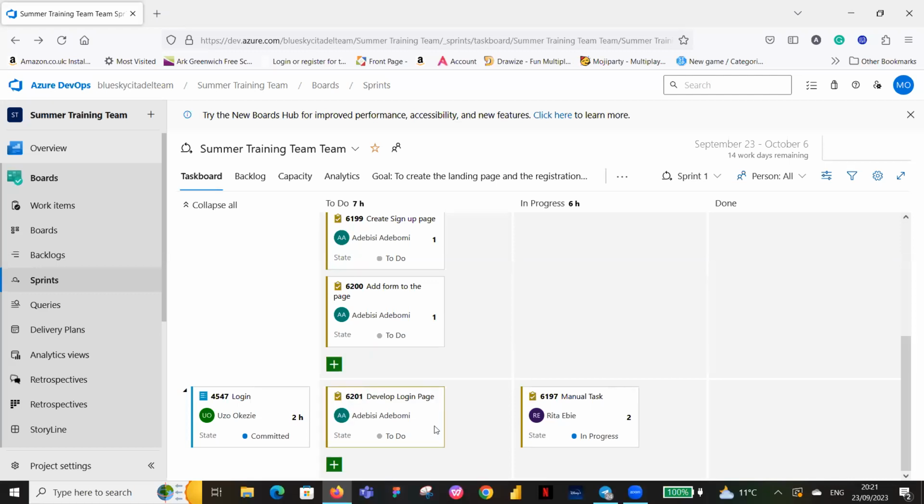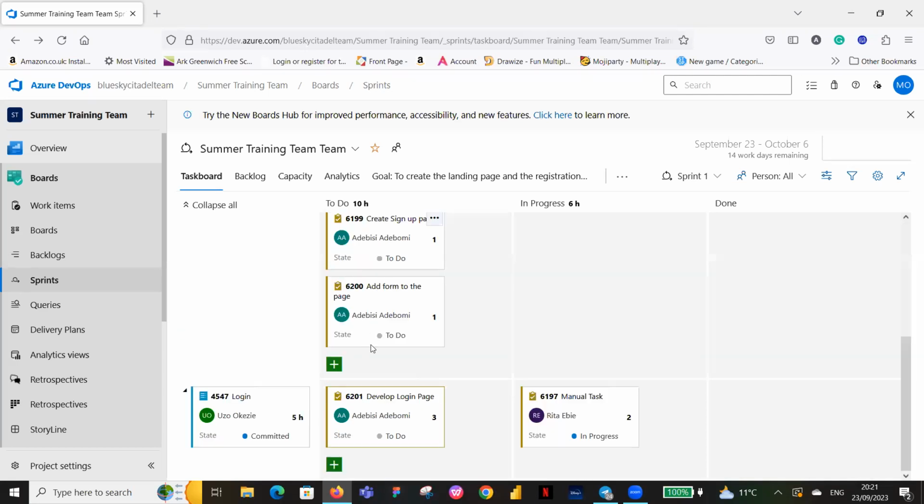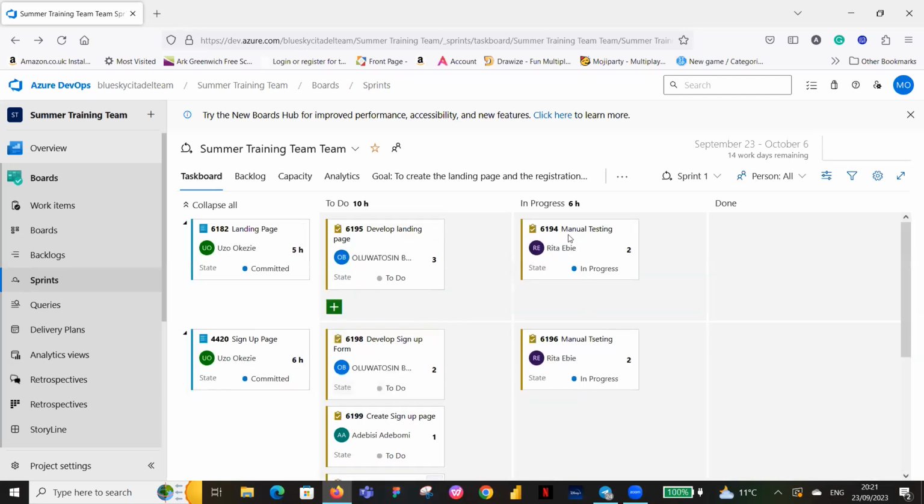How many hours do you want me to put for this one? 3. Okay, thank you. Once that has been done, you can see that all the tasks are there in to do. Rita has moved her own to in progress because she's creating our test cases. Even though the developer has not started working, she's creating her test cases, and that's why she's put her task in progress already.